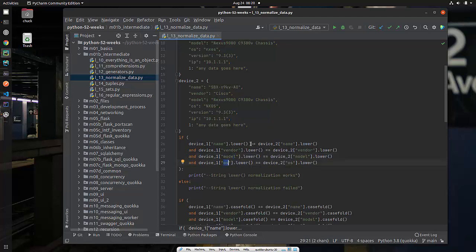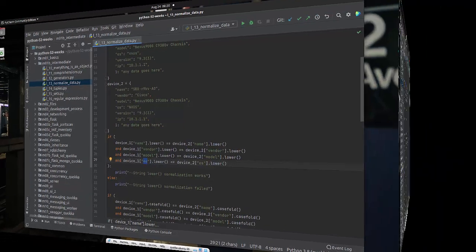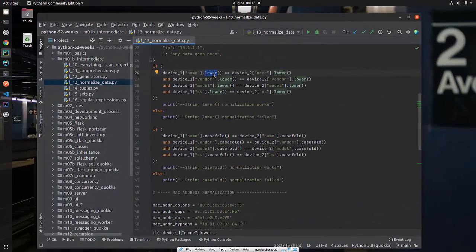Now, other languages have case-insensitive comparisons. Python does not. So this is how we need to do it, using the lower function. One thing I want to point out is lower probably will work in all or almost all of your situations, but there are certain languages that have multi-byte characters and other more advanced, nuanced languages, and since the world is flat, we need to be aware of that.